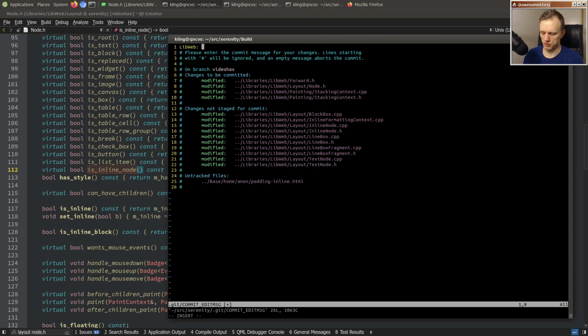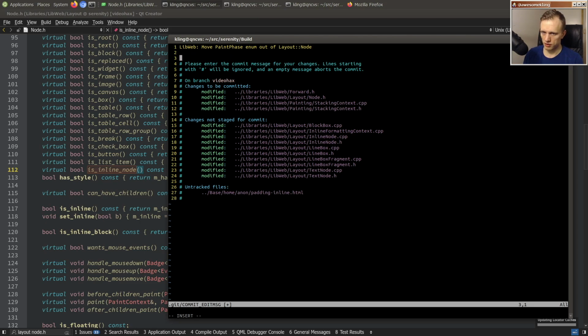Libweb: move paint phase enum out of layout node. Now it's just layout paint phase instead of layout node paint phase. Okay.